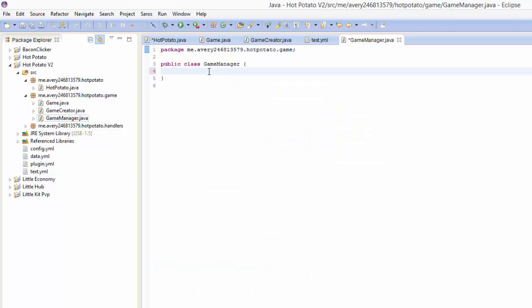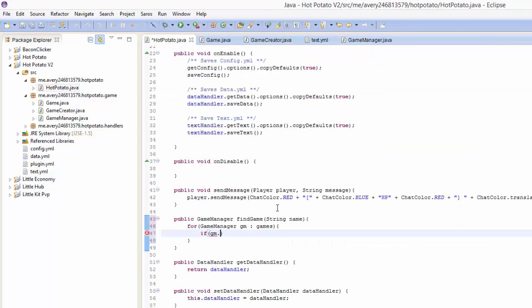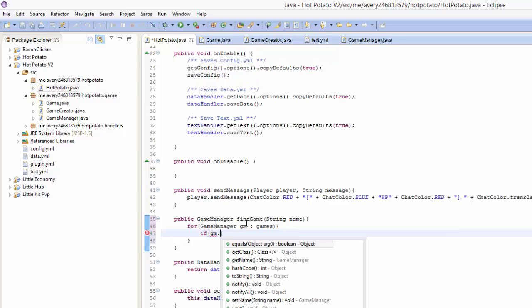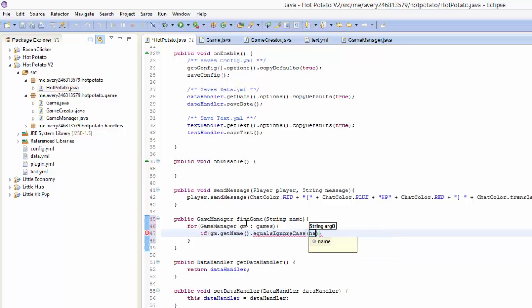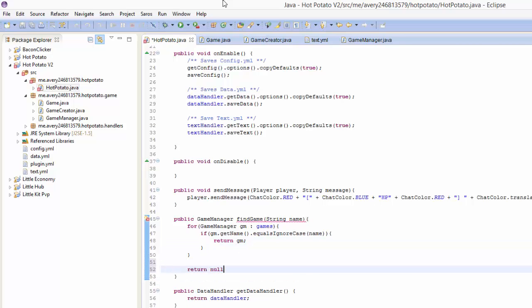We're gonna make one thing in the classes, we don't care about those. Under variables, we're gonna do a private string name, and for name we're gonna create a getter and setter. Then gm dot get name dot equals, we're gonna ignore case name, so if it does, we're gonna return gm. Then at the end of the for loop, outside of it, we're gonna return null.